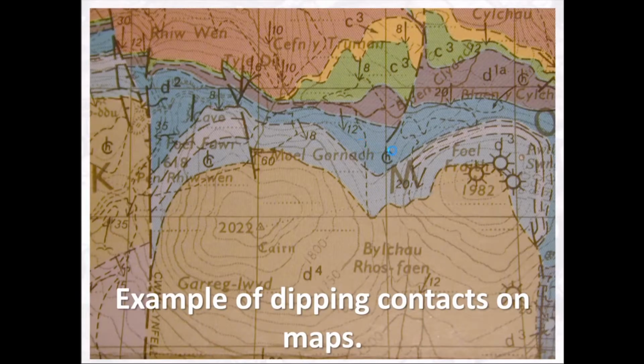So for example, looking at a geological map, this is of an area near Brecon and Swansea, and the Liberty Stadium is somewhere to the south of us, about 20 miles to the south of this map. And you can see that we've got these ground contours, these faint brown lines, some of them are dotted, that show the ground surface. And you can see that these dashed lines are showing us our geological contacts.